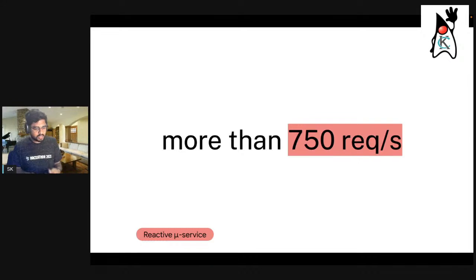If your load is more than around 750 requests per second, if you have a huge set of users, more than millions of customers, then you can think about being reactive and including these complexities, because then the return on investment of going through these complexities actually increases. So always think about it. Reactive might look very shiny, but it's not for everybody. You have to be very sure about when you're going to include it, why you need it, and how you're going to include it.